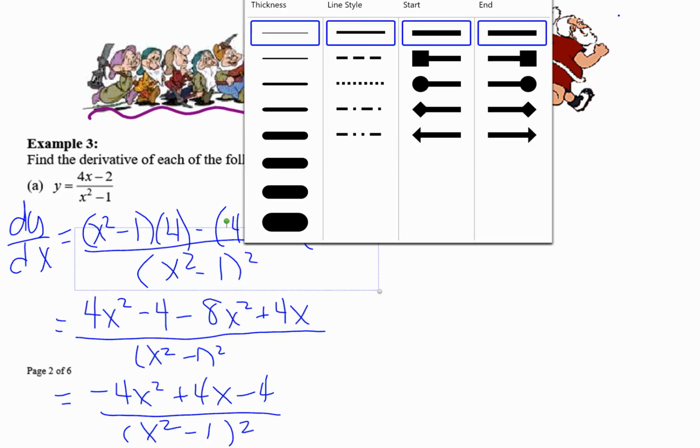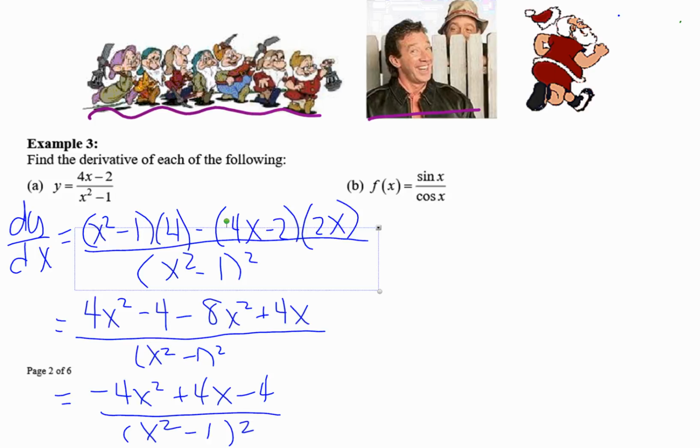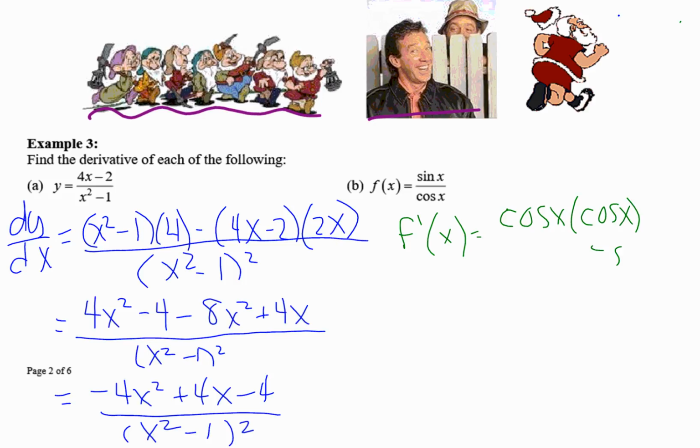Okay, again, let's do this one in a different color. Sine over cosine. Hey, wait, that's tangent, isn't it? Interesting. All right, f prime of x. So we have low d-high. I'm going to run out of space, but I'll just write it here. Minus high d-low over low low.